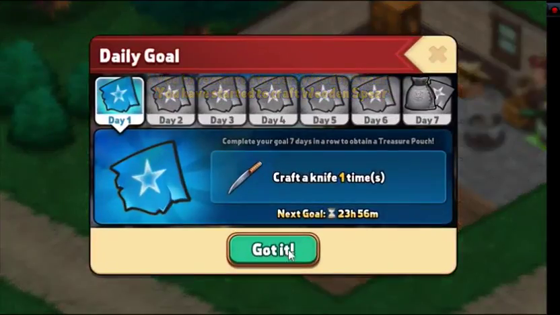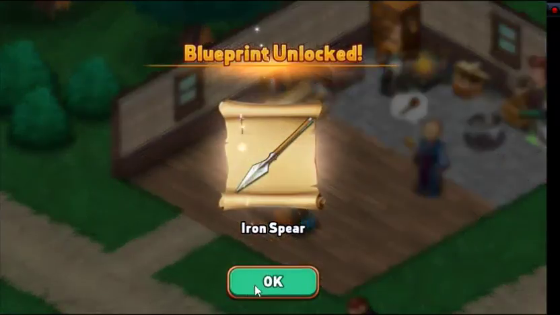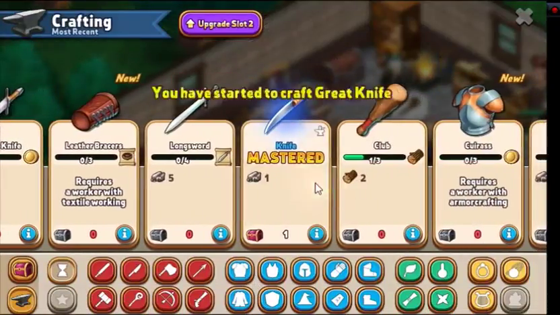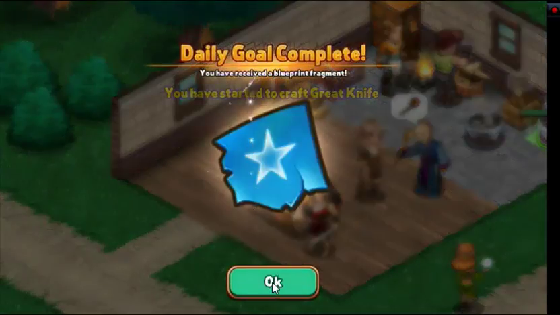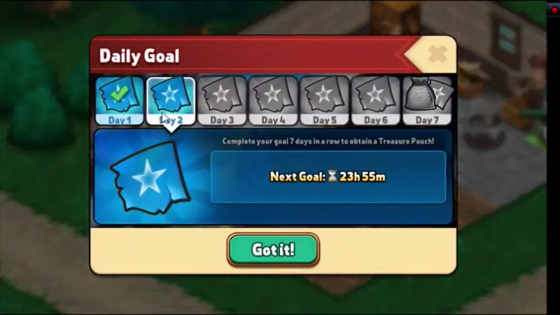Our daily goal is craft a knife one time. Got it. Okay, so we have a daily goal here real quick we gotta get. So let's go ahead and craft a knife one time. We craft a knife one time. We completed our daily goal. That was our daily goal, right? Just today. Next goal is in 23 hours.